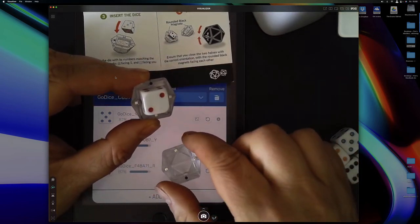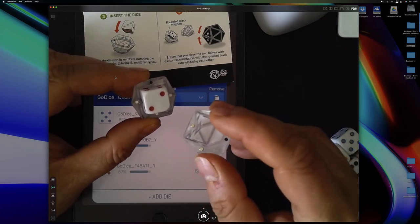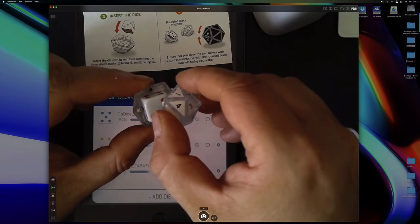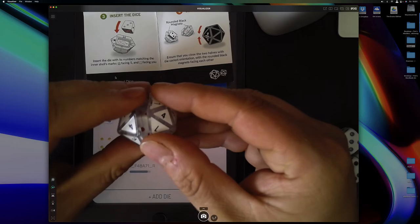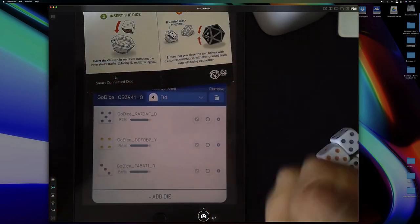And then you put the other piece of the shell on. Now it can only go one way. You'll see these three magnets hold it in place, and the black dot needs to correspond with the other black dot. And you put it on. Here it is, and it's done.